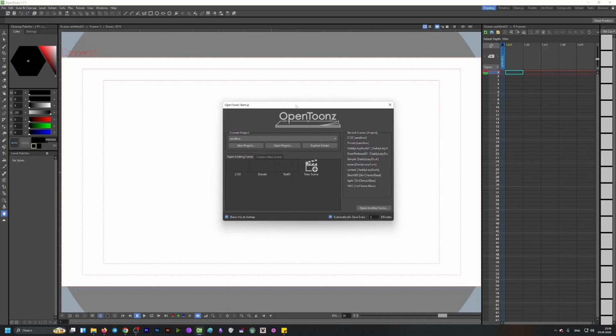When you launch the program, a welcome window will open, where you can either create a project or create a scene to work in. But first, I would recommend that you check the box right here to always show this window when the program starts, and also check the box for project autosave, and set it to 5 or 10 minutes. It's not as upsetting to lose your work that way. Losing 5 to 10 minutes of your work isn't as bad as losing the entire project.